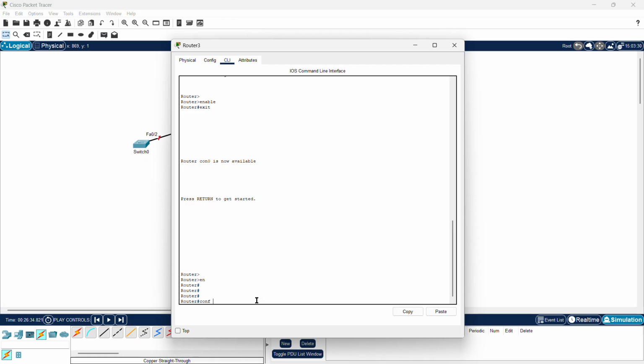For entering global configuration mode, you will type configure terminal.